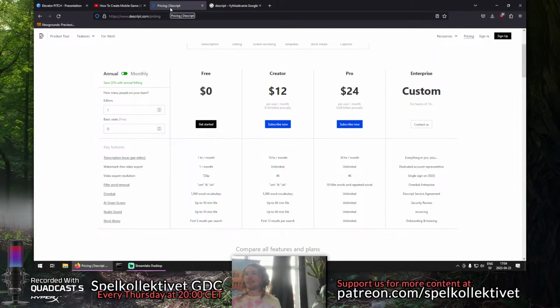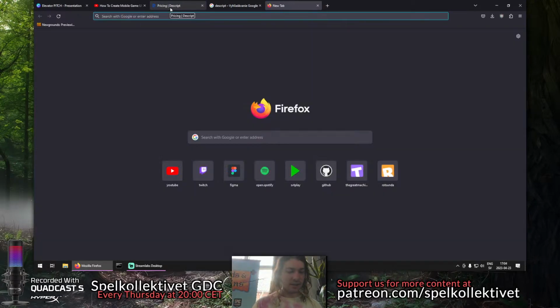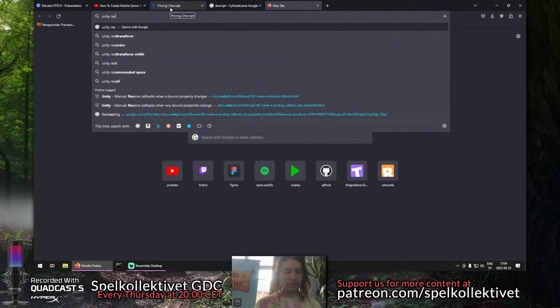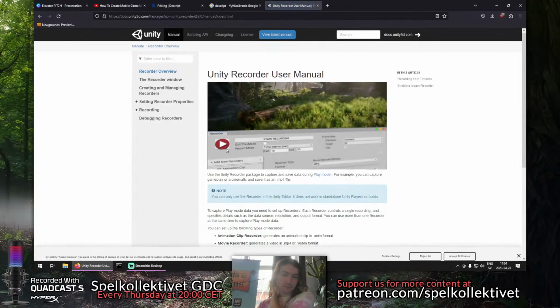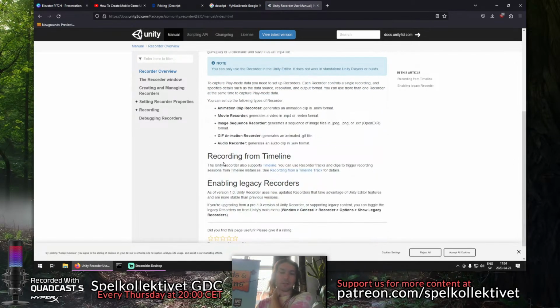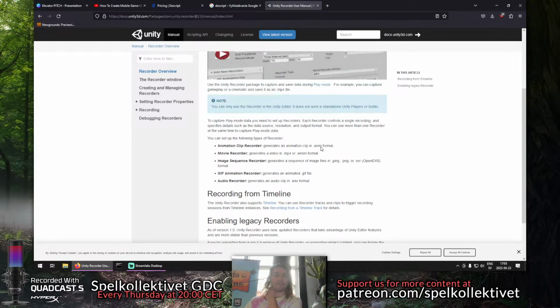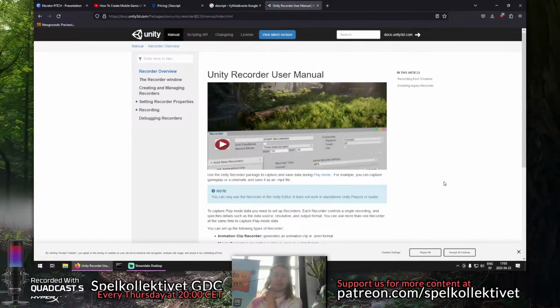Any other questions? Real quick, the only other tool I'd say, if you're using Unity, there is a built-in video recorder now that you can use. I found this really helpful. It can generate MP4s, GIFs. You can export them as an image series as well if you want to bring that into your own editing software and do whatever you want. And it's pretty powerful as well.